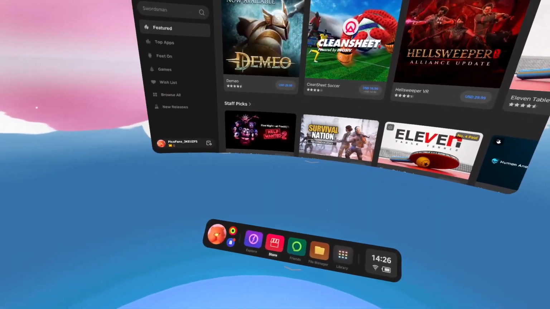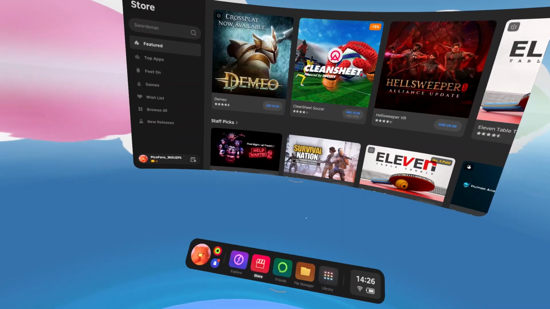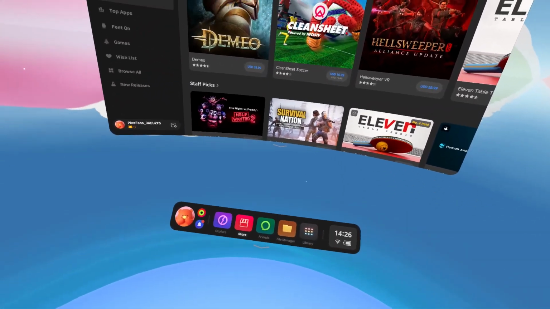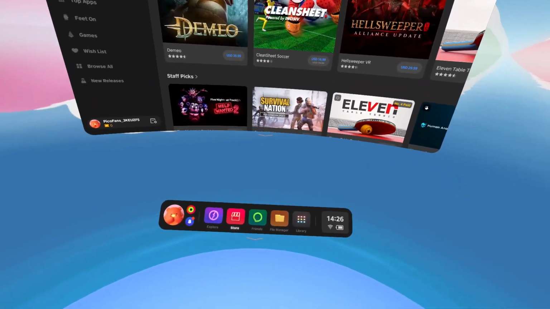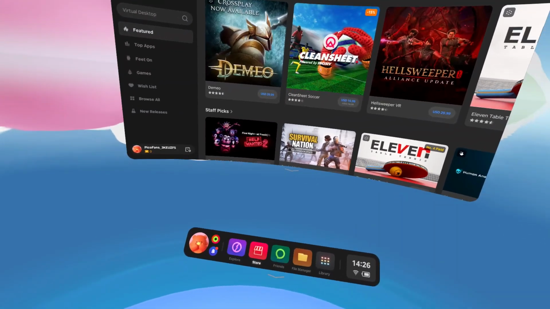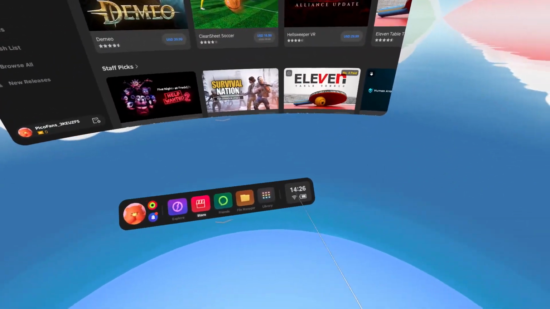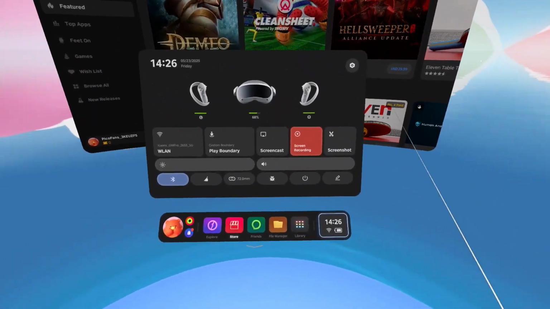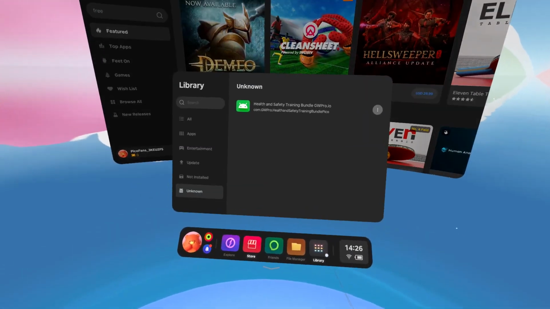Hello and welcome. In this video, I'll show you how to participate as a player in the GWPro.io VR training experience. Step 1. Check your connection before getting started. Make sure your Wi-Fi is on and your device is connected to the internet. A stable connection is essential for multiplayer functionality.